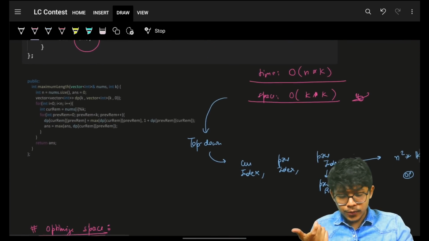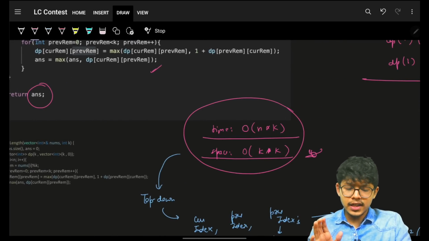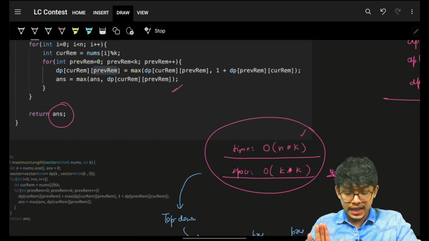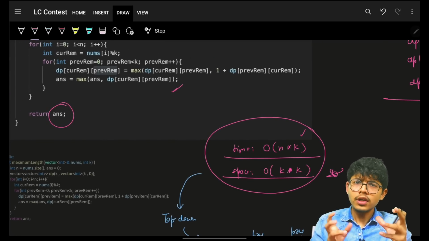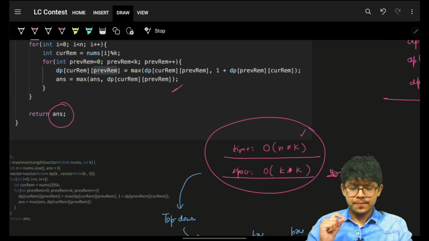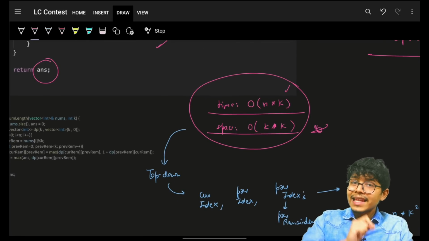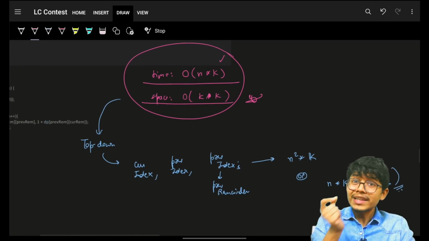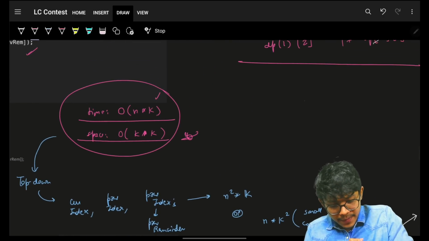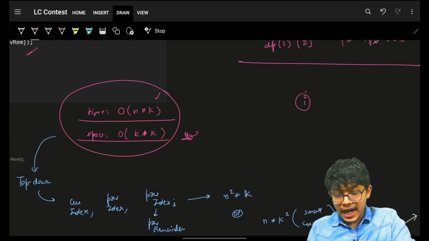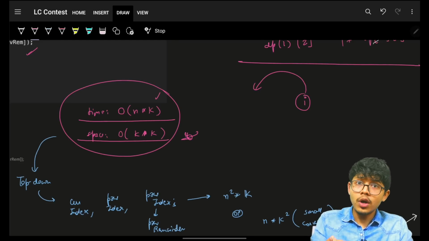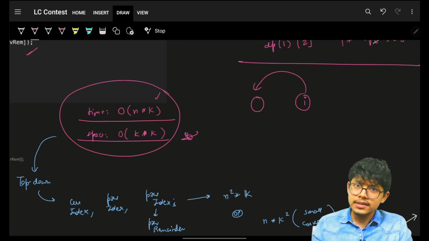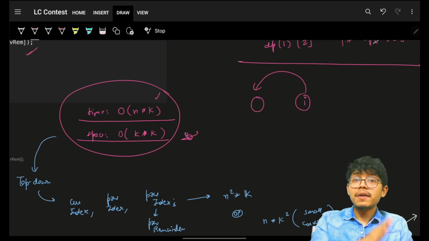Now, in this problem, if you would have asked, Aryan, where the n and k is there, I want to look for the actual top-down approach. If you think in a top-down approach, firstly, you would need an index. If I'm at a specific index, I need to look for some previous index.